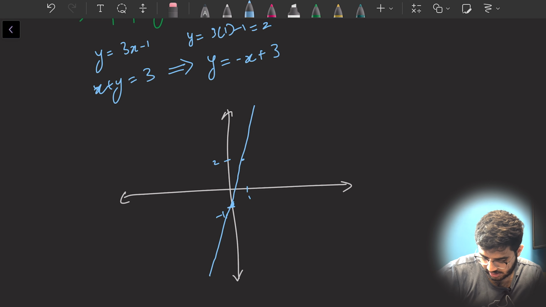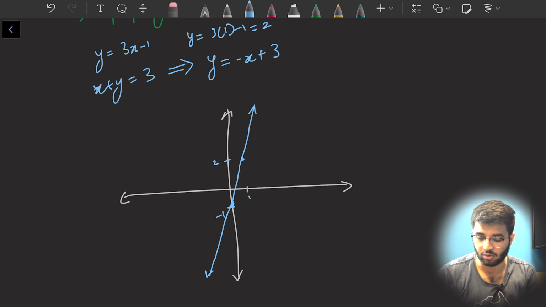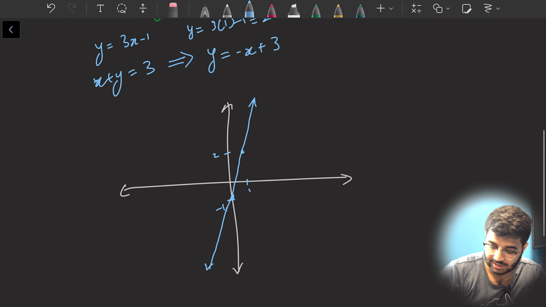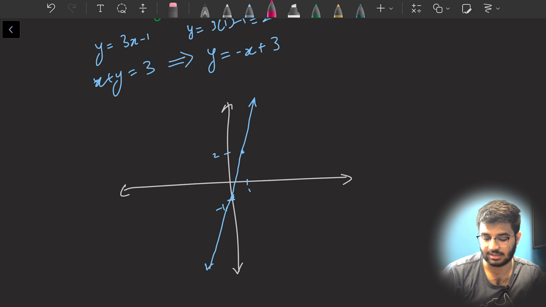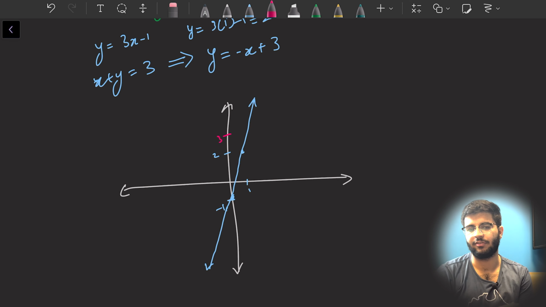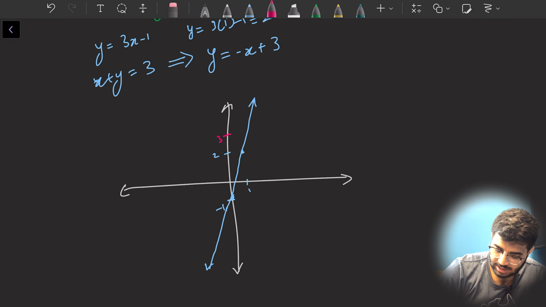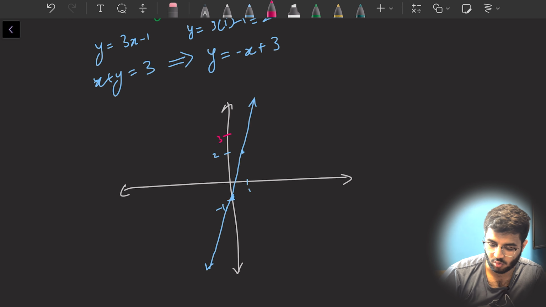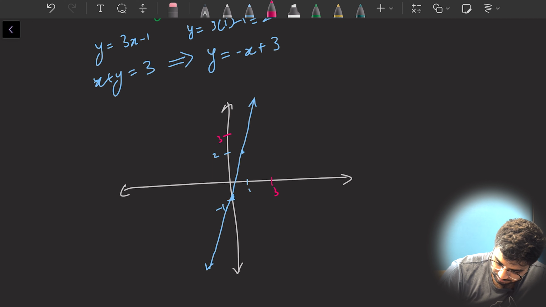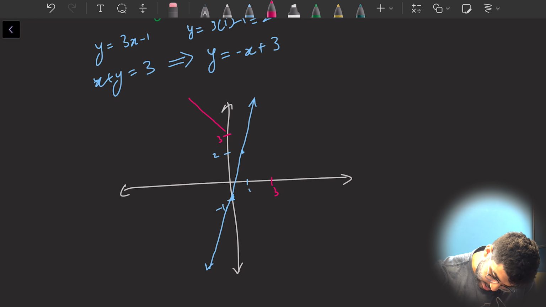Okay, and these are now our 2 points, and all we do is connect them. Okay, obviously in an exam you would want to use a ruler, make a proper line, but in this case this suffices. All right, then for the next one, similar sort of concept. Where does it intersect the y-axis? At 3. Your points don't have to be the ones that I'm saying, they just have to be points that are on the line, and as long as you connect them, you'll be all good. Okay, and another point can be, for example, y equals 0. At that point, x is equal to 3. Okay, so this is your second line.